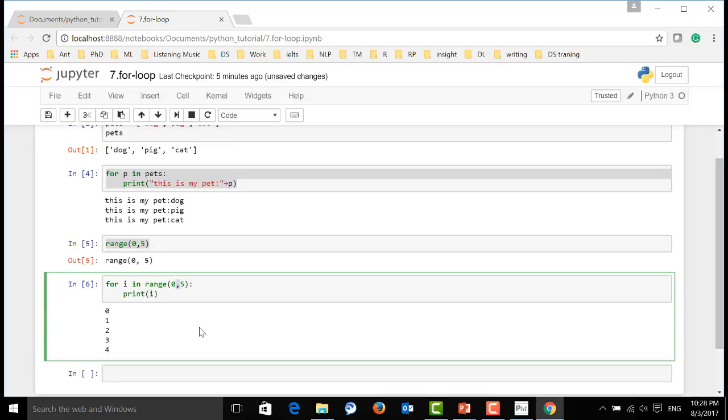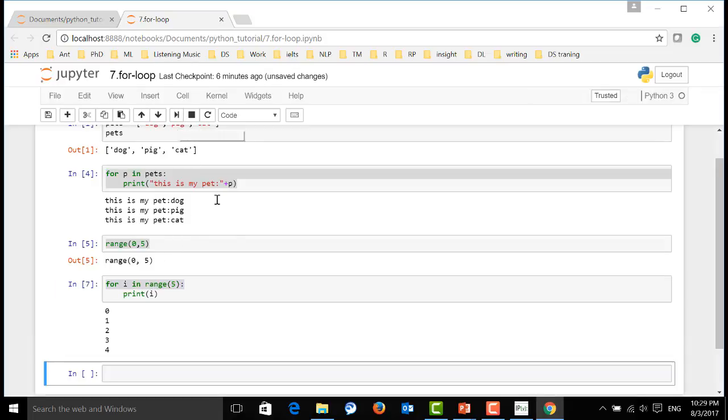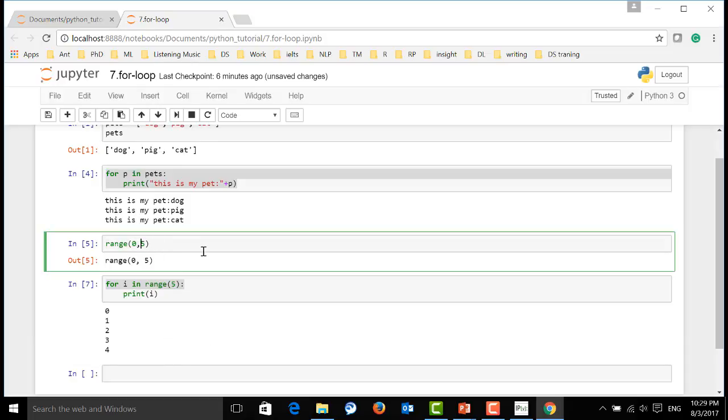As you can see, the boundary is equal to the second element minus 1. Actually, in this case, it is equivalent to just this 5 over here as a parameter. You can see it's just equivalent, or we can confirm it in this way. You can see it's exactly the same.